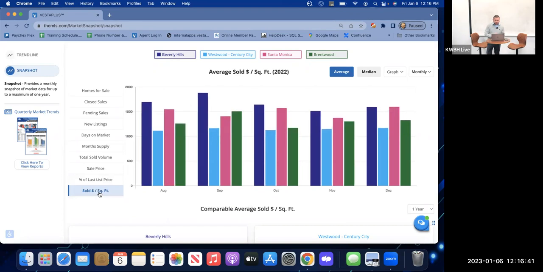And the last option there is sold price per square footage. If you need to see the average or the median, it tells you the average sold price per square footage. Can we see how many square feet, for example in a new development in the market? If you want to see the square footage, not through the neighborhood snapshot. It just gives you the average price.